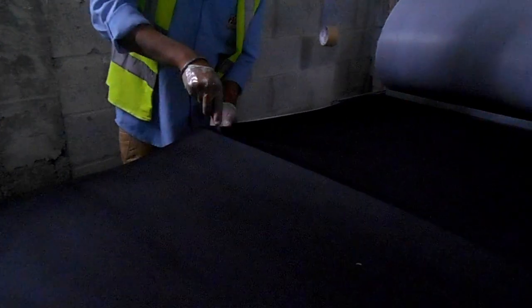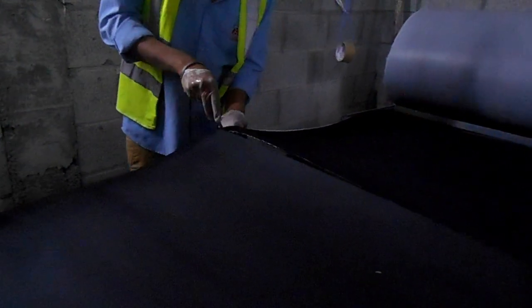Do not let the acoustic insulation peel off due to the air flow of the machine, AHU or FCU, whatever.